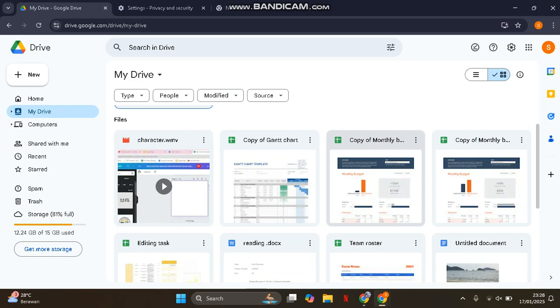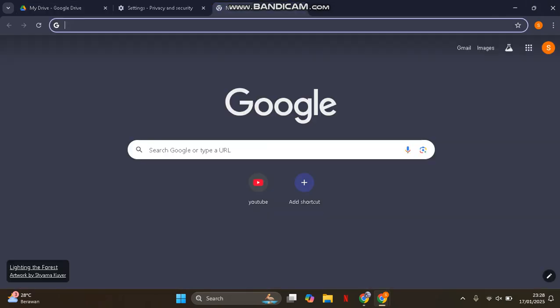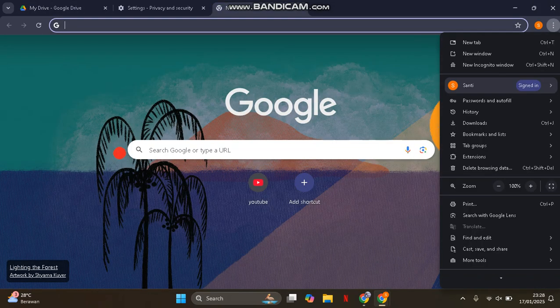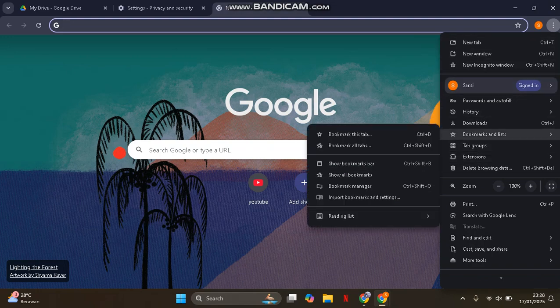And if you have extensions like ad blockers or privacy tools, they can also interfere with uploads. So you need to disable the extensions one by one. You can just tap on the three dots icon, extensions, manage extensions, and disable the ones that I mentioned before if you have any.